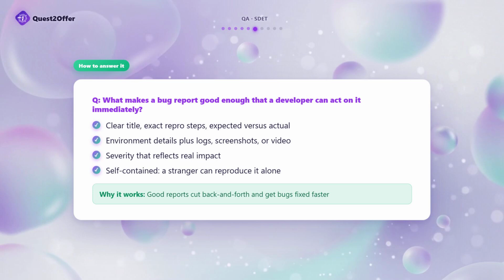Add environment details, build, browser, OS, plus logs, screenshots, or a video, and a severity that reflects real impact. The test is whether someone who's never seen the bug can reproduce it from your report alone. Vague reports like "login is broken" just bounce back, so I make it self-contained.